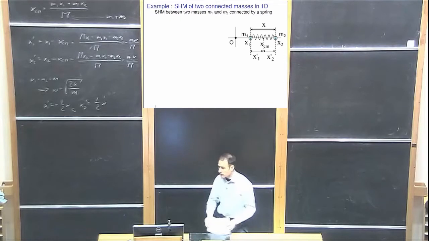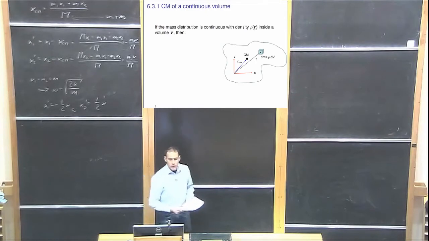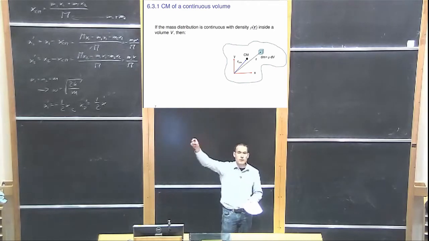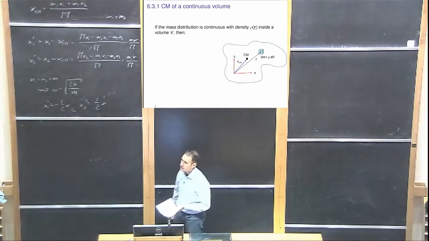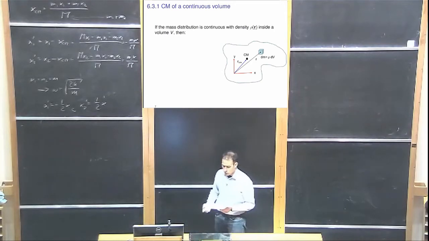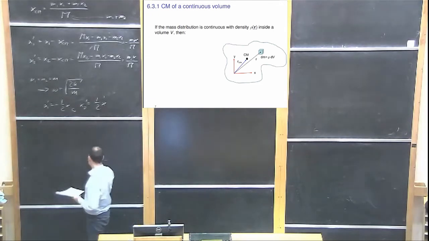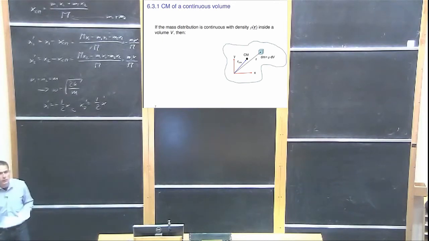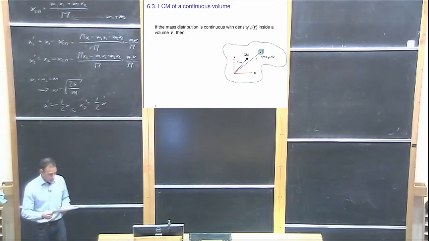So let's move a little bit on to more physical problems. Where's the center of mass of a continuous volume? Before we had an origin, a couple of point masses dotted around, which is usually a very physicist approach, we assume the mass is all point-like. Now we have a volume there. So this is a little bit more challenging, but I think all the problems you will come across can be dissected and broken down into smaller parts. You just have to be careful to take the steps small enough that you're not running into any problems.